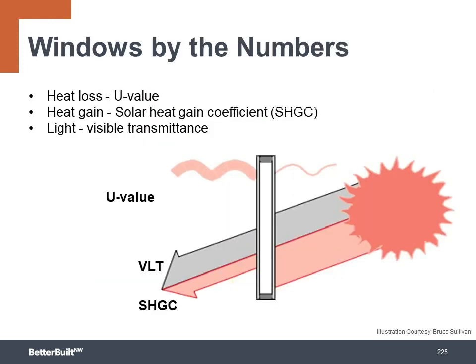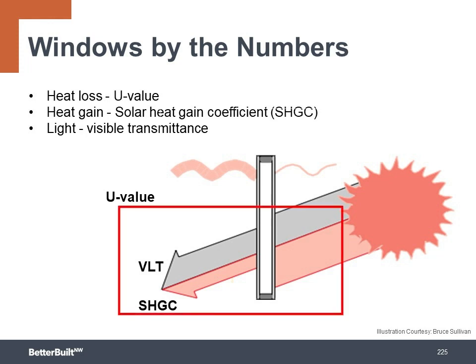So with windows, the heat loss is expressed by the U value, the heat gain by the SHGC, which stands for solar heat gain coefficient. The amount of light that comes through the windows is the VLT, or visible light transmittance. The SHGC and the VLT are related, as we see in the graphic. With a low SHGC window to block excessive heat gain from the sun, it will also let less light through the window.